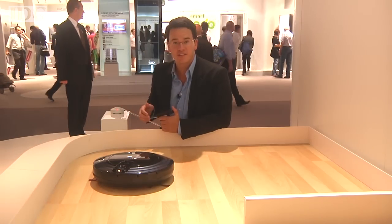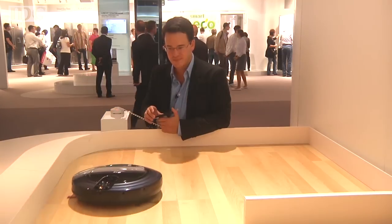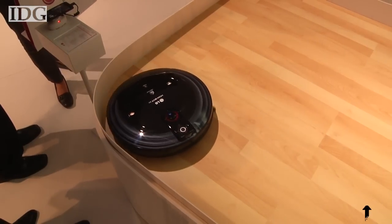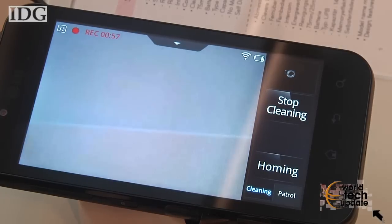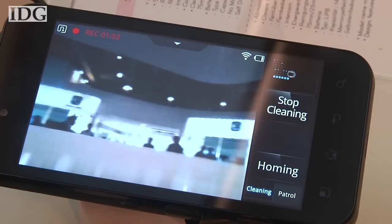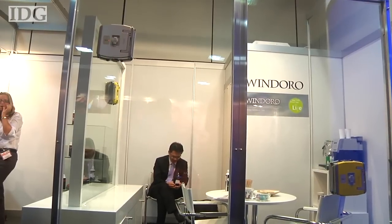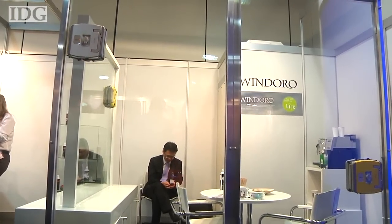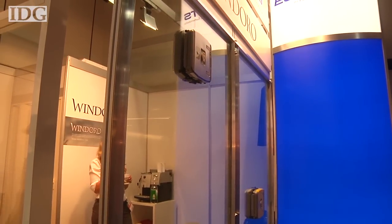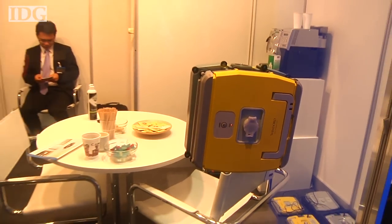Your iPhone can send texts and make calls, but what about controlling your vacuum cleaner? LG showed off its HomeBot 2.0, which can be controlled by your iPhone and doesn't just vacuum — it can monitor your home when you're not there, sending live images back to your phone as it moves around and even mapping the rooms. It's on sale now in Korea for about $800. And if an iPhone-controlled vacuum wasn't enough, how about a robotic window washer? Called Windoro, it's a two-part system — one side on the outside of the glass, one on the inside, held together by magnets. It can work on windows up to one inch thick, but mounting the outer unit in a high-rise would be tough, so for now it might just be better to stick with hand-washing.